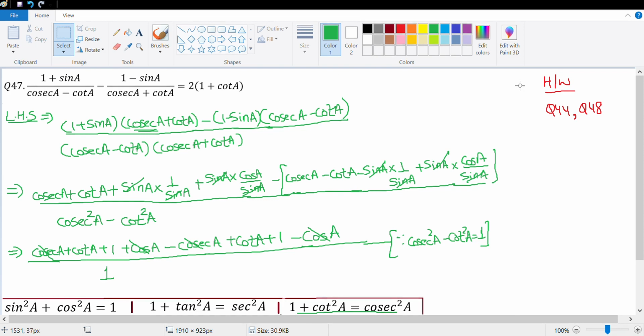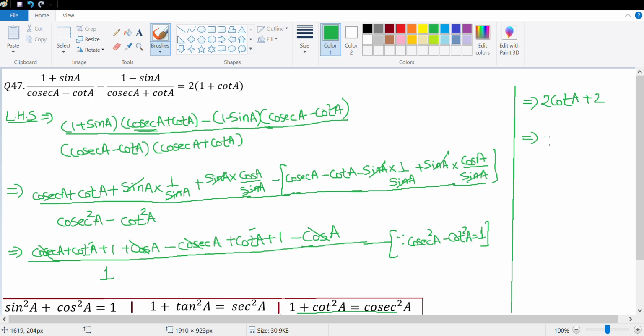Done. So let us just move on and let's solve. Let's see what is remaining. So in the numerator, I have 1 cot A and 1 more cot A, which means I have in the numerator 2 cot A. So the numerator is 2 cot A. So this term is gone, this term is gone, and I have plus 1, which means plus 2, and the denominator is 1, which means anything common here? Yes, 2 common, which means 2 times 1 plus cot A. This is exactly what they want. This is my right hand side, so hence proved.